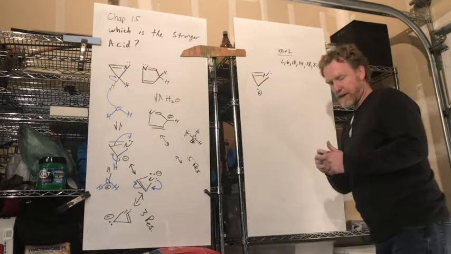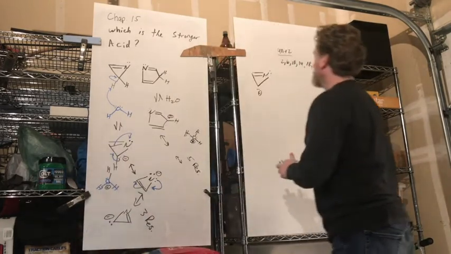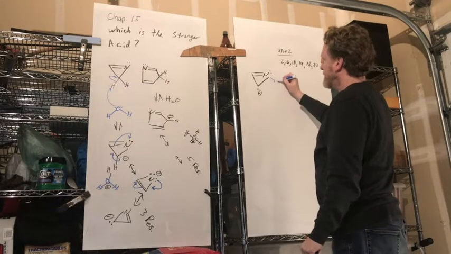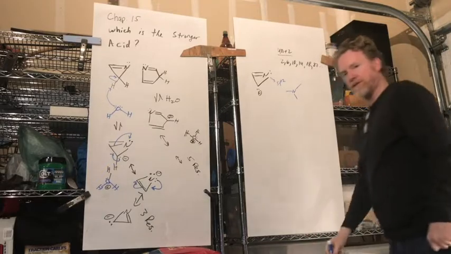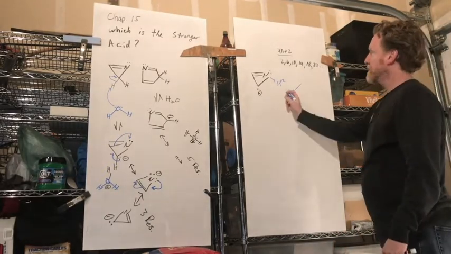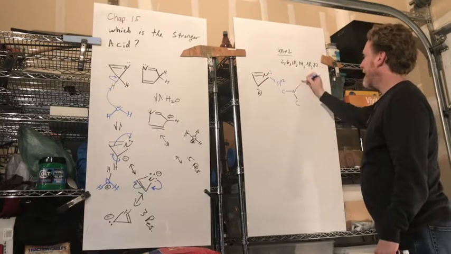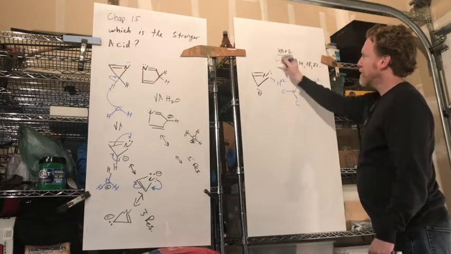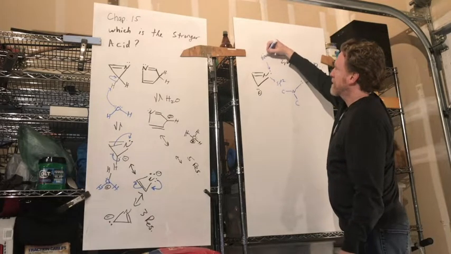Okay, so how many pi bonding electrons does this have? Let's make sure we count these correctly. So this nitrogen here, if it's sp2 hybridized, it needs to have 3 sp2 orbitals with atoms or lone pairs to them. So it has a carbon over here, a carbon down there, and that lone pair has to go there in the sp2 orbital. So does that count towards pi bonding? No, it's not pi bonding.